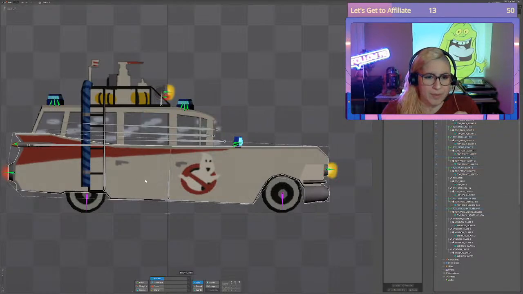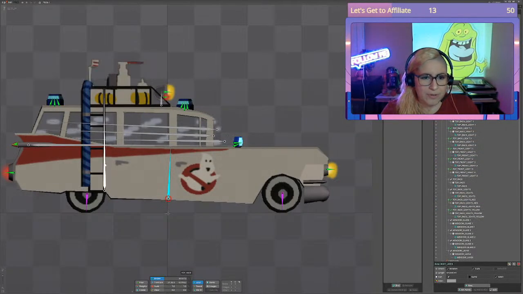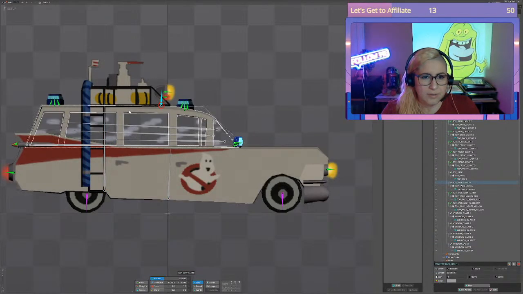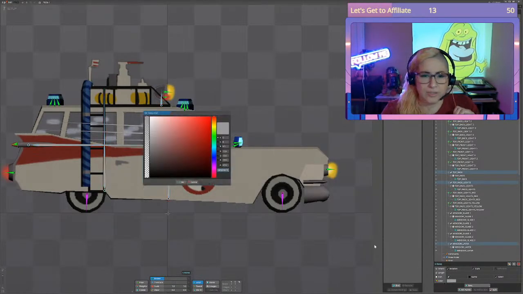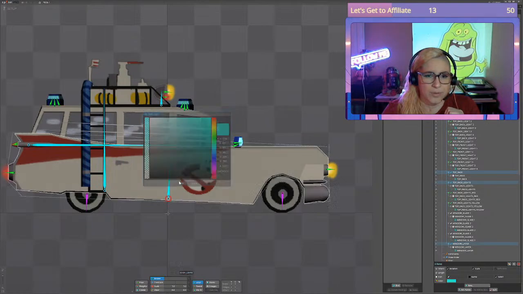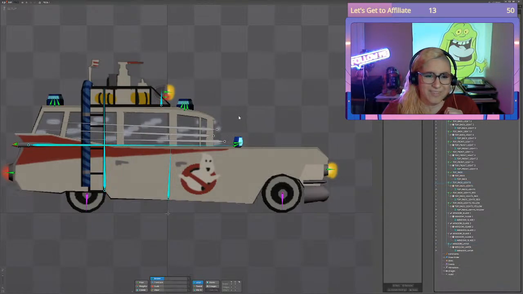Okay. For the body of the car, select. Okay, let's do, they're kind of muted colors. Let's go turquoise, sea green.